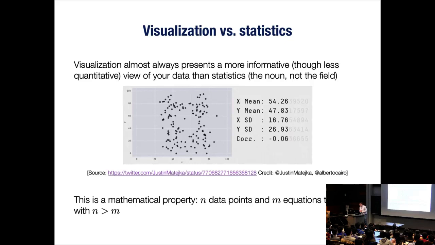Okay, so the next thing I want to emphasize is the importance of visualization above and beyond just statistics of the data. Here I mean statistics with a small s, not the field of statistics. I mean things like the mean of the data. It's a statistic of the data, right? So if you have some data, say a bunch of points in space here, you may be tempted to summarize that data with the mean, the standard deviation, and the correlation.